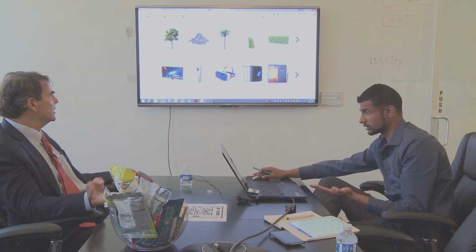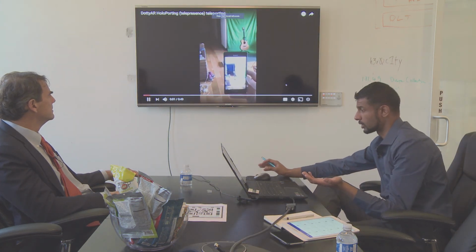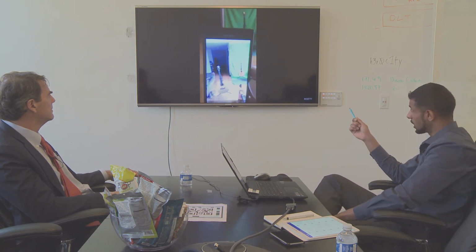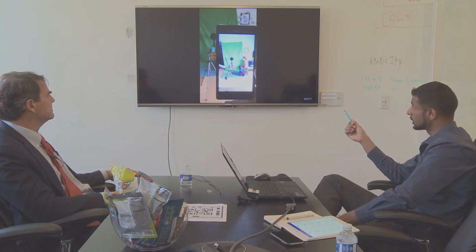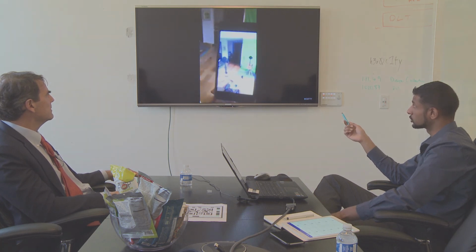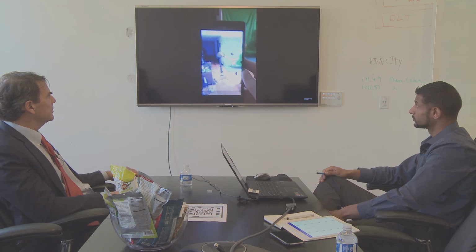But if I could just show you one other piece of the platform, I'll mute this. We have this technology of holoporting, which was defined by HoloLens, but the fact of telepresence. The green screen there, that guitar is obviously a real guitar. She puts the hat on, there's a 3-second delay, she jumps through the screen, and you will now see the hat is on the guitar as well. So that is a live augmentation in essentially real time. Minus the 3-second delay, it's real time. So it may end up being something Hollywood wants too.